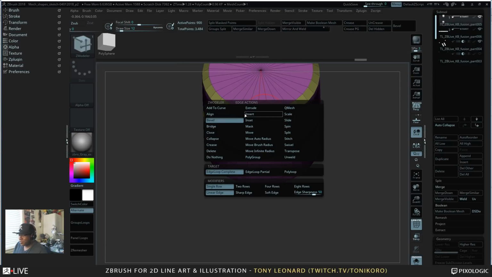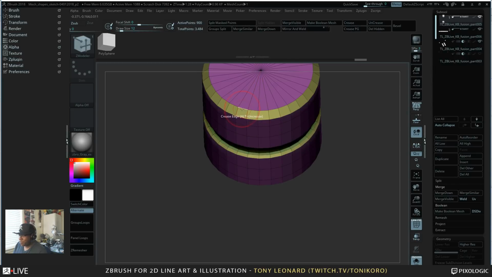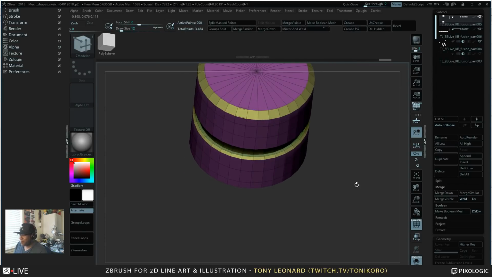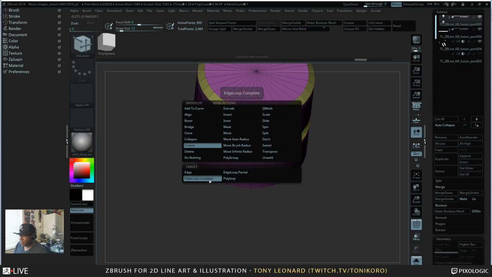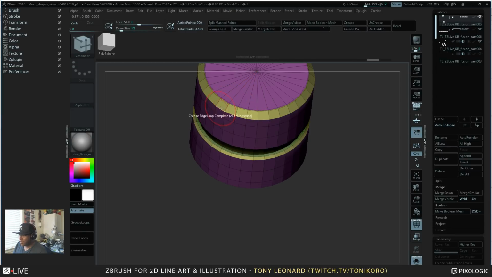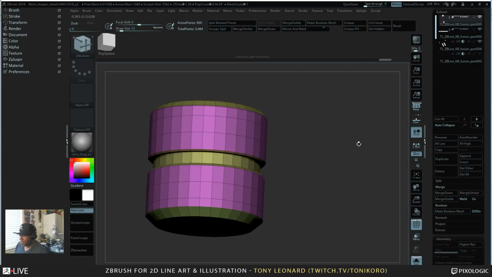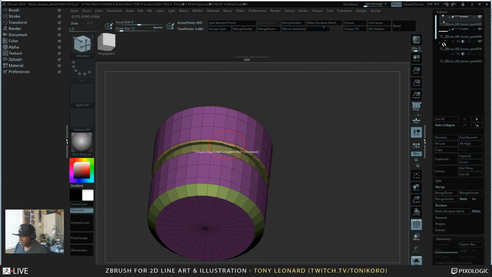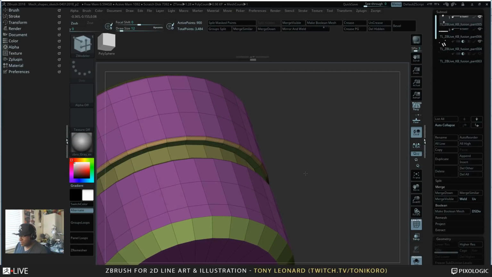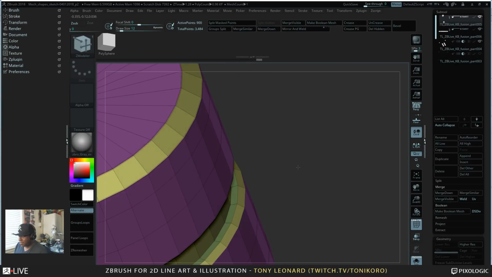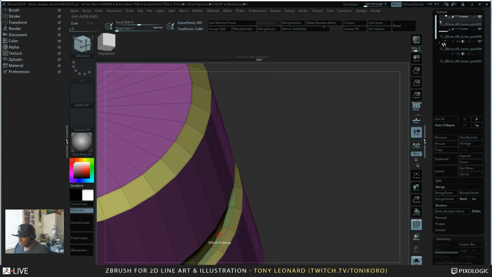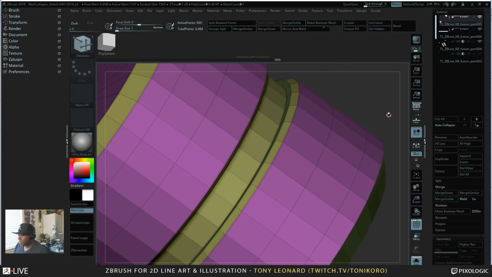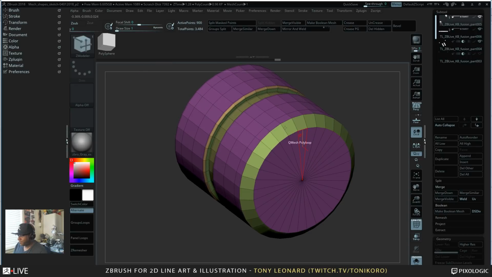Anyway, let's now crease it up so that we can keep our shapes when we subdivide it, and then it will come out nice and smooth. So I'm going to do an edge loop completed crease. So creasing here and here, and all along these beveled edges, even inside of here. Get this down a little bit. Just click once, just a light tap on the edge. And those edges should hold.